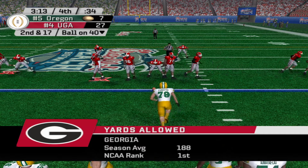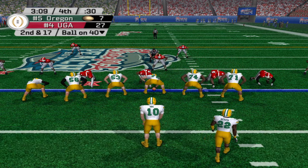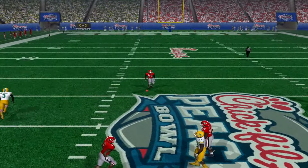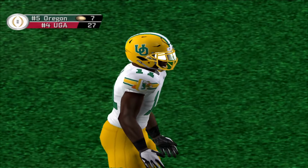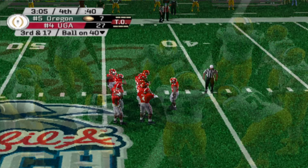Georgia has one of the top defenses in the nation. Have a look at the stats. Well, I'll tell you what, this whole defense seems to be full of All-Americans. No doubt about it. These kids are the real deal, my friend. He had his wide out, but he couldn't hit him. When he misses, it's usually high, and that's something he's been working very hard with his coach on.